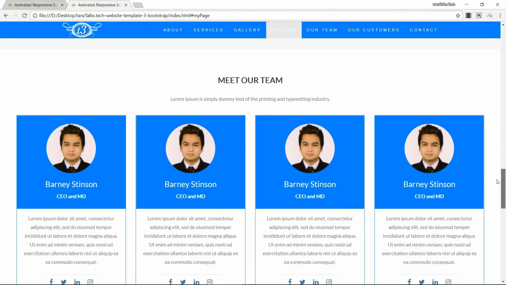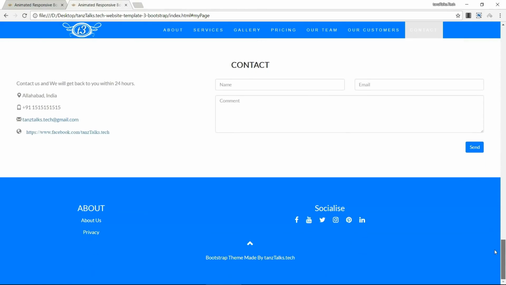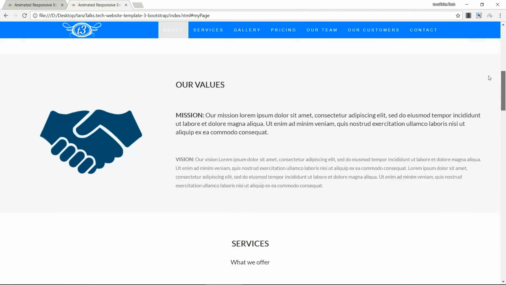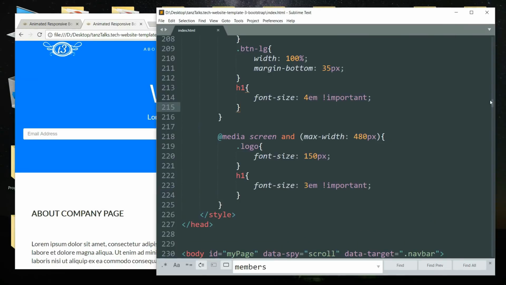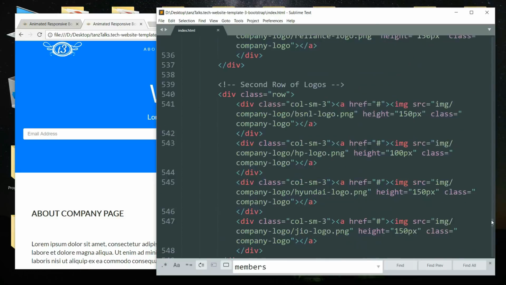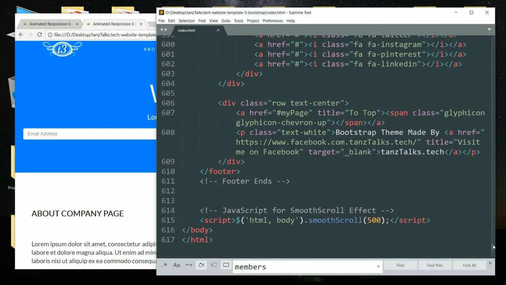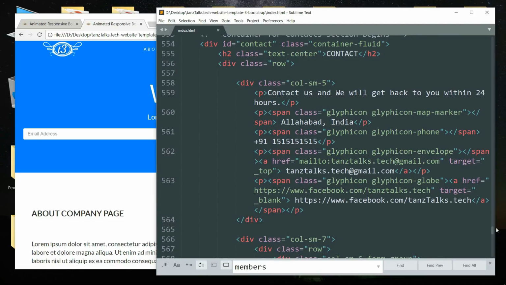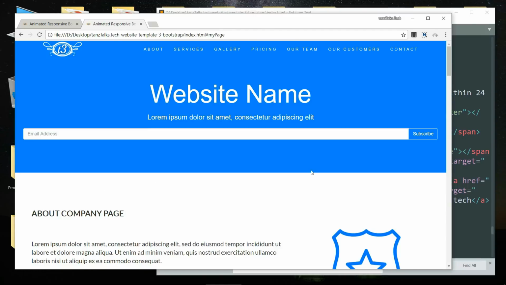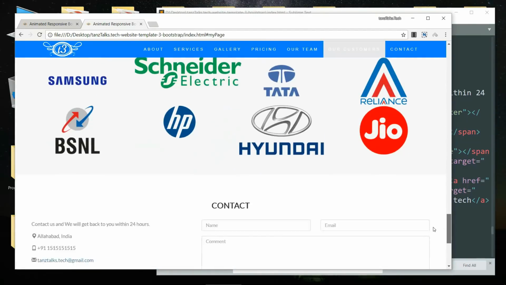Okay, I think I missed out something in the footer. That is the last link in the footer, that Facebook link. I have written the a tag inside the span tag. This is wrong. The a tag has to be outside the span tag.